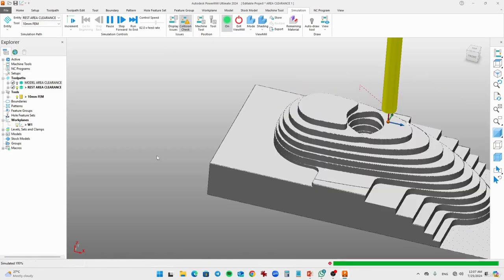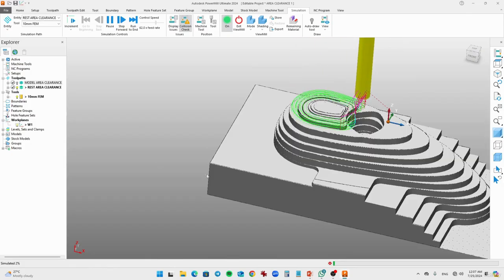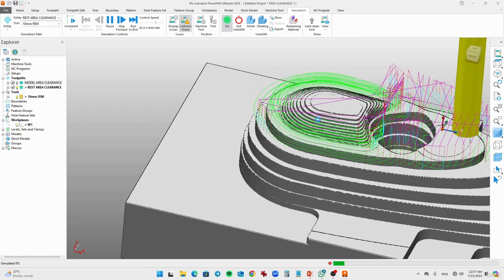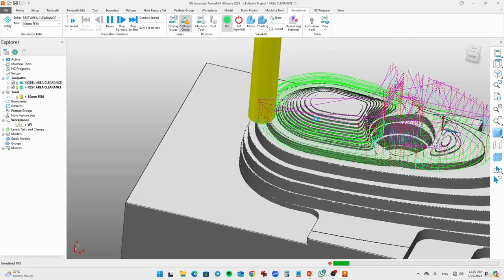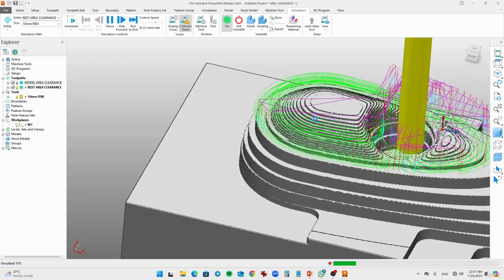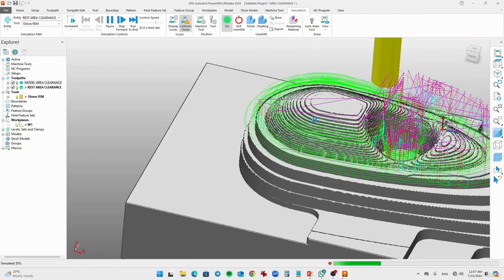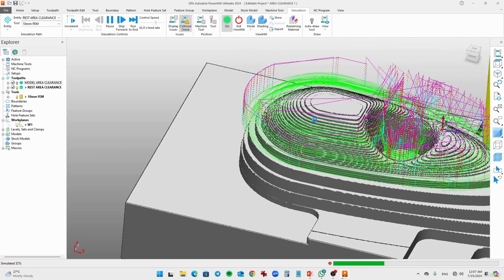It's going to take a depth of 0.5 millimeter and give the shape to the model. So this is how the model rest area clearance toolpath applies and actually works.